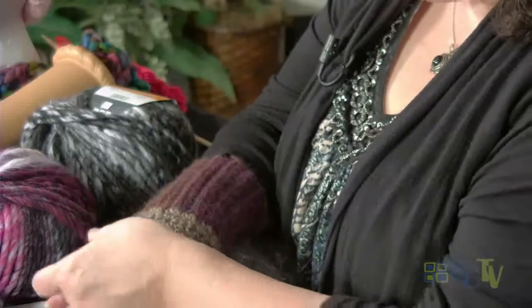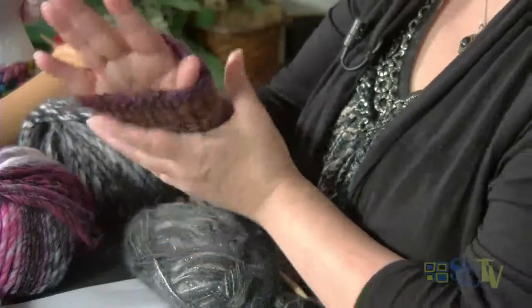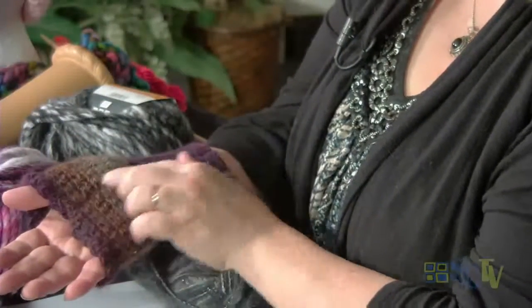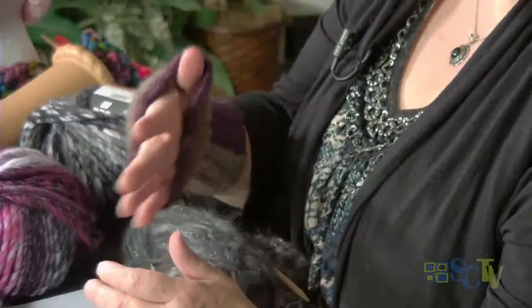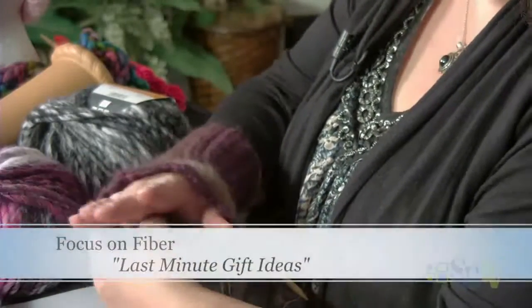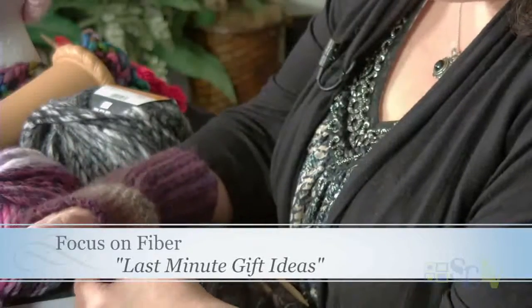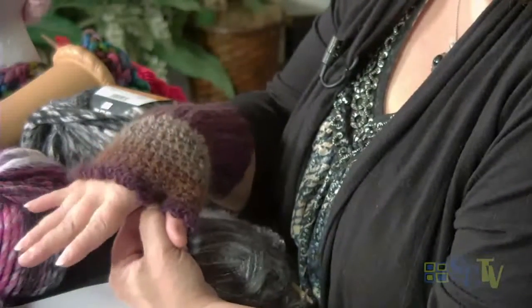And then when I was done and happy with it, I said, okay. And then I just did a little crocheted picot along the edge, just to give you a little lacy look. Now you could wear them like this. Oh, and then what I did was I just sewed or slip stitched it closed. And if you want, you could wear it like this. Or if you want to have a little thumb to keep it in place, all you have to do is put a little stitch right there. And so you have your thumb and where your fingers are.